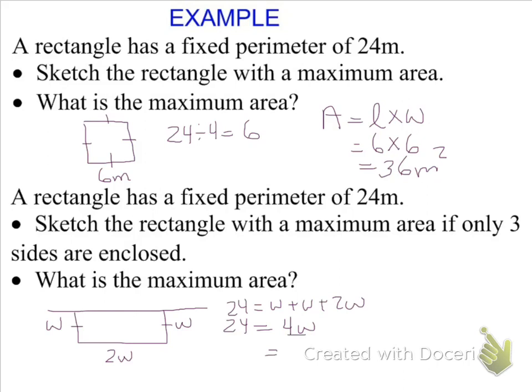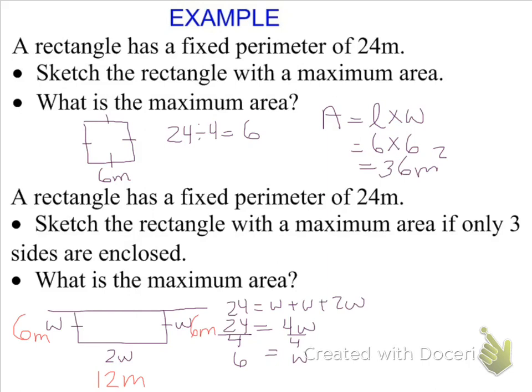And we can easily divide, like we've been doing, to isolate. And we get that the width is also 6. So same answer as before, except now the length is twice that number. So if I were to label it, then this value is 6 meters. This value is 6 meters. But this value is 2 times 6, so that would be 12 meters.